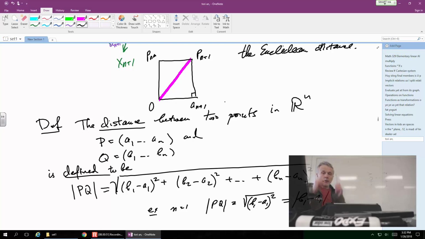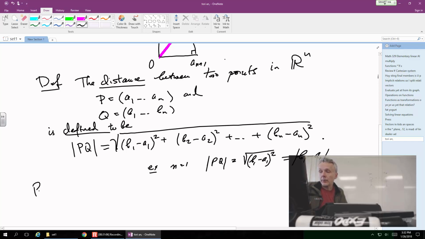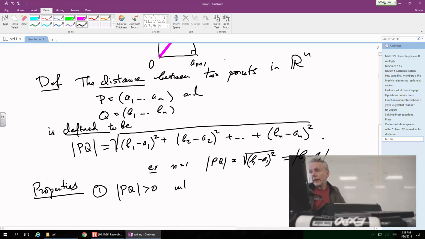Okay, so a couple of things suggest to us why this makes sense, in addition to the way we built it, the way we sort of discovered it, that formula for the n-dimensional space that was made up anyway. But there are some properties that are very nice and helpful, and they just demonstrate that everything is as expected. So, for example, to begin with, the distance is positive, unless, the only single exception is when P is equal to Q, then PQ is equal to 0. Okay, so the distance works as the distance. Even though the space is n-dimensional, it is abstract, but the distance, the way that we have constructed, works as expected. So distance between any two distinct points is positive.